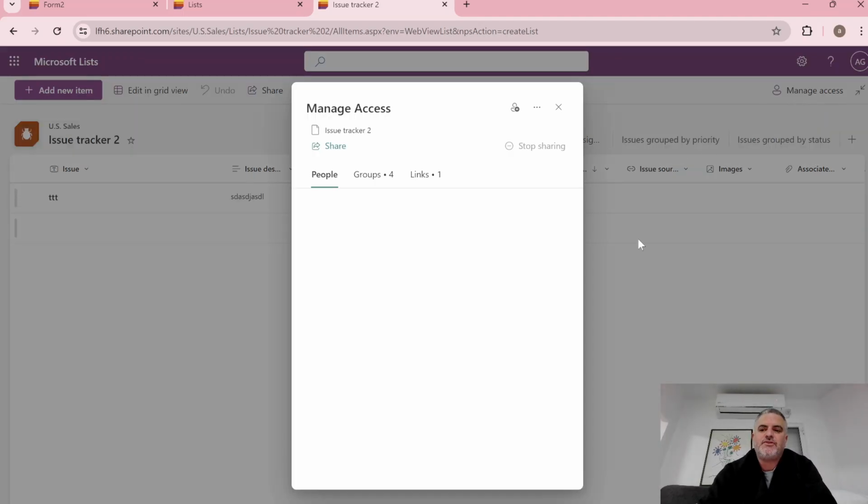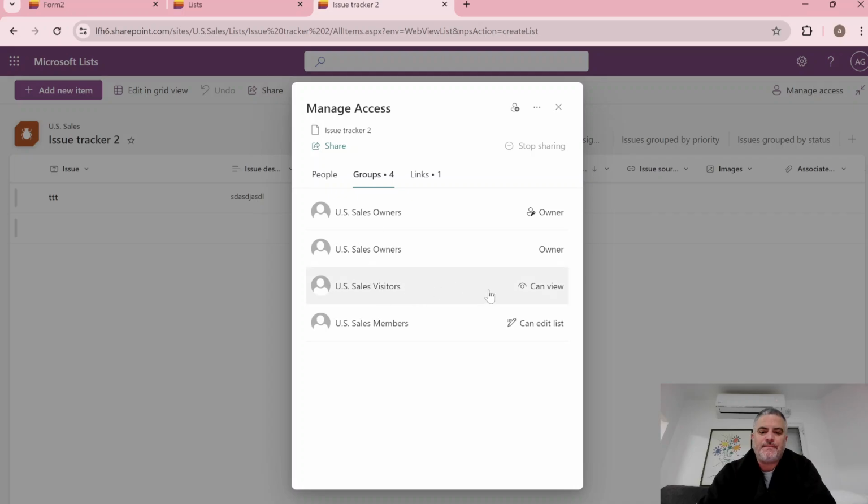If we go to manage access, you'll see there's one group which people in the company can access it. And here you see actually we have the owners, we have the visitors that have view, and we have also members that can edit list.